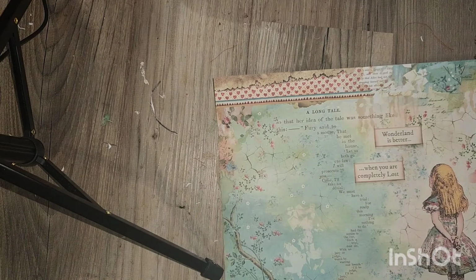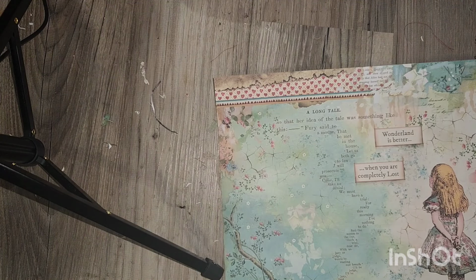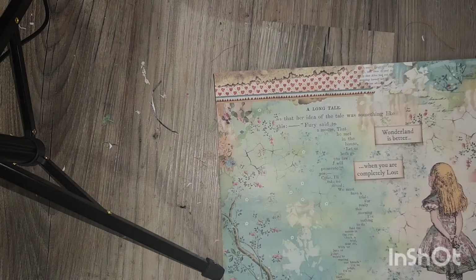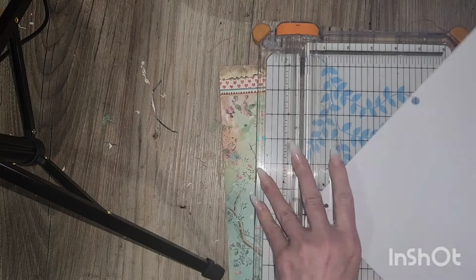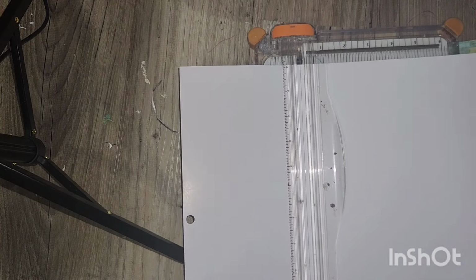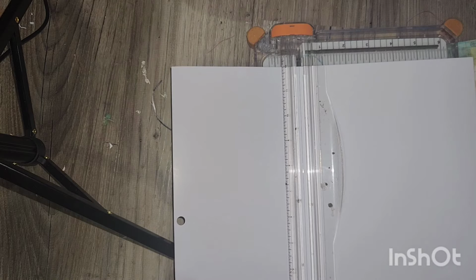And I don't have any chipboard, so what I'm going to use is the bottom of a paper pad. And I'm going to cut it down to the size that I want it to be. I know that my Alice book is around 8 inches tall, so what I'm going to do is just maybe... That might be a good size. That's around 7 inches.